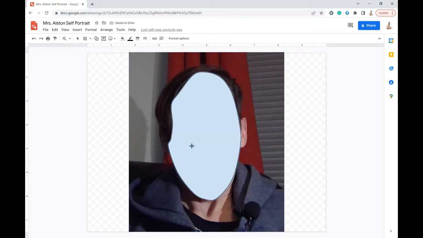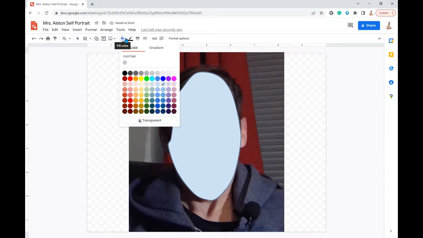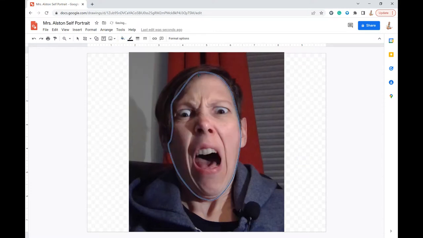So then it fills it in, but if it's filled in, I cannot see the rest of my face. So we're going to make it transparent. My lines will still be there. And when we do this, think about working from the back to the front, because we're going to be layering things. And that's not always going to work out. I'm going to forget what layer should be on top, but just think about it. So I'm getting my ear in here, just like that. Once again, it's filled.